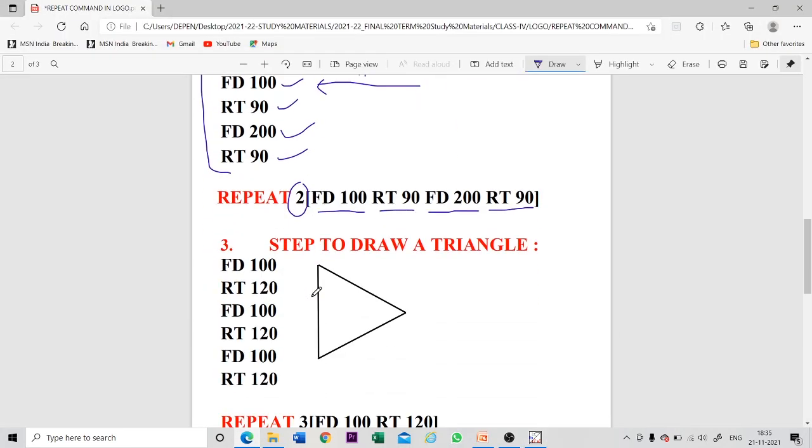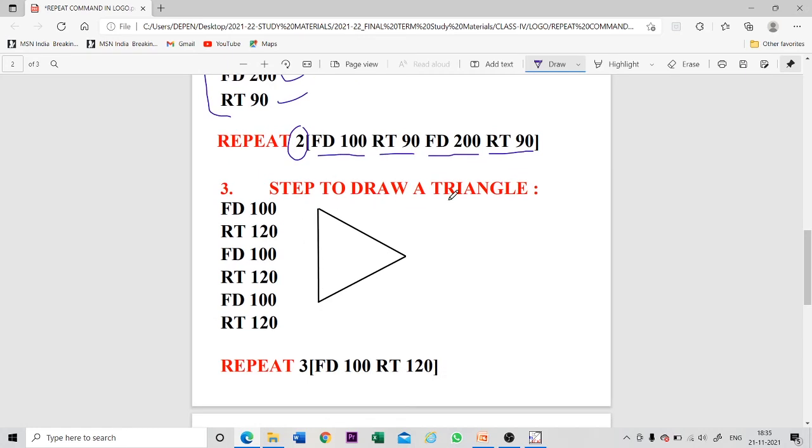Now let us go through the next one, the steps to draw the triangle. You can see that the triangle has 3 sides, so it has 3 corners. If I divide 360 by 3, what will be the degree by which the turtle rotates at each corner? 3 ones are 3, 3 twos are 6, 3 zeros are 0.